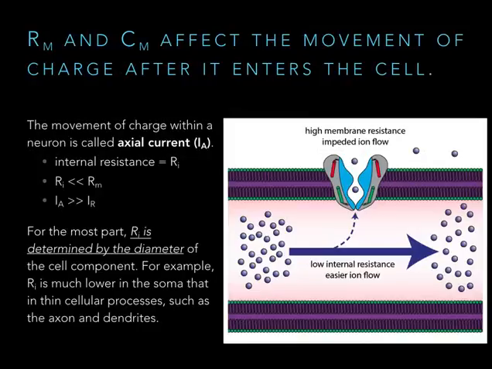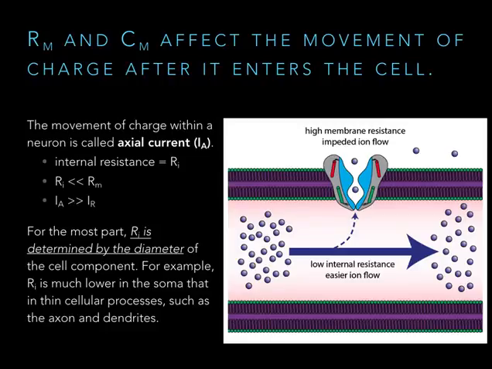Okay, because the membrane resistance and the membrane capacitance are both going to affect how charge enters the cell and how it moves around in the cell. Okay? Because when we're talking about the action potential, what we're talking about is the conduction of this depolarizing event down the axon. Because the whole point of generating an action potential is to release neurotransmitter from the axon. So really, this all boils down to moving charge around within a neuron.